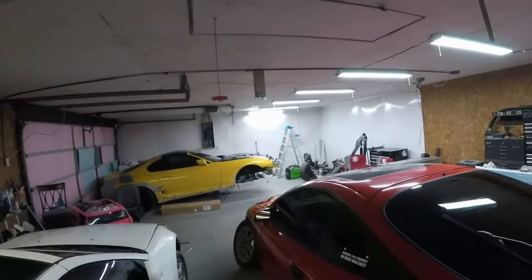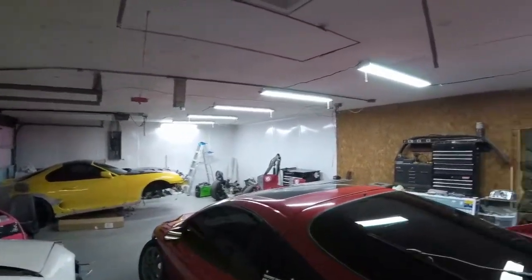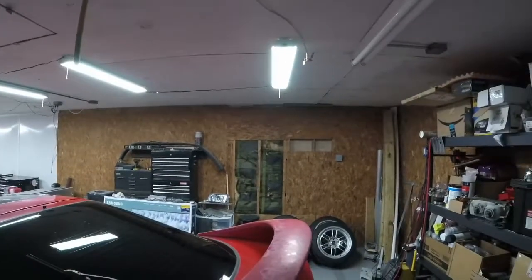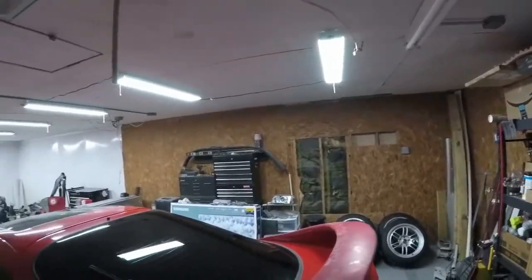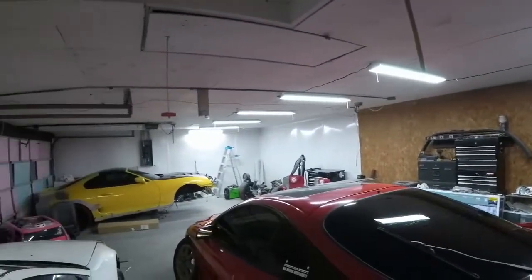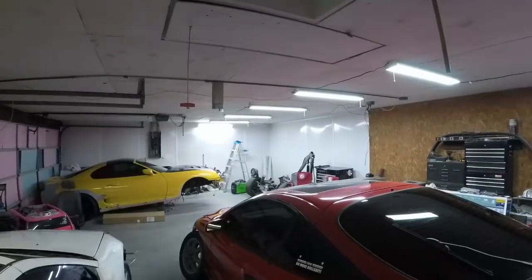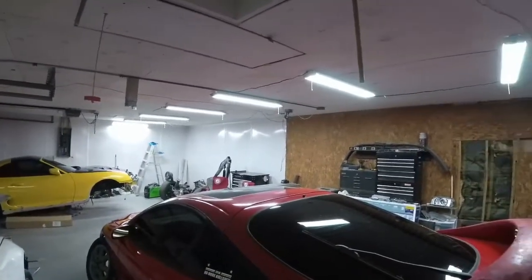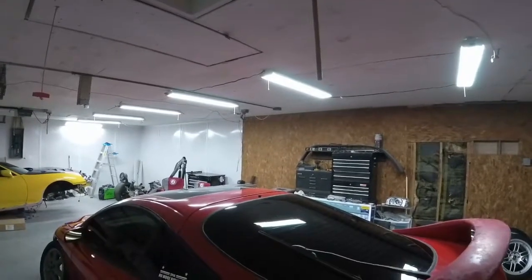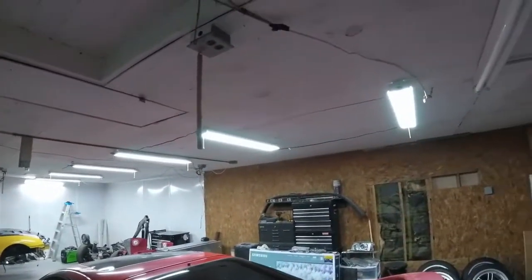Then of course all the way across. So I'd eventually like to get that white paneling up all the way across too. Well, patch that hole right there, but not only from a look standpoint, it also helps reflect all that light and really helps see everything on the side of the cars, sometimes even under, but that's a project for another day. Really glad we got this done.